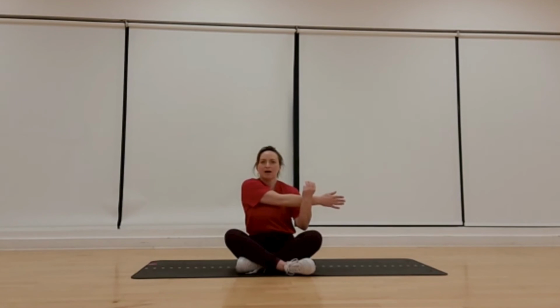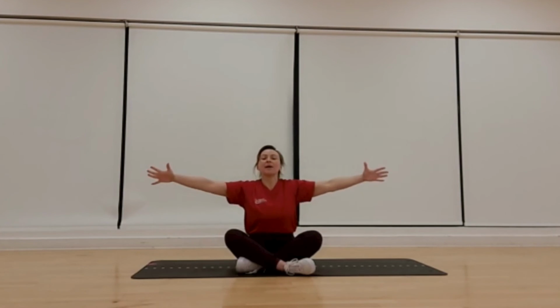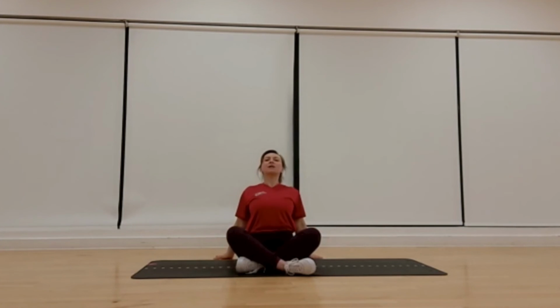Excellent. Okay, upper back muscles, head goes down. Push your hands out, feel that back muscle stretch. Opposite to that, the pecs that we work, pectoral muscles, hands on the floor. So stretch across the front of the chest. Then we'll take the hands by our sides.